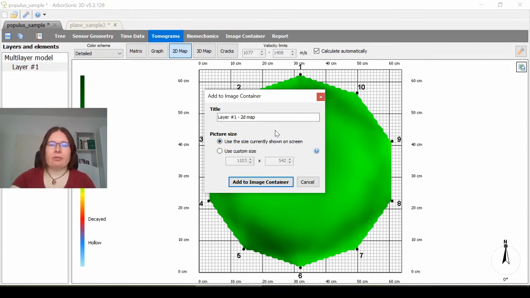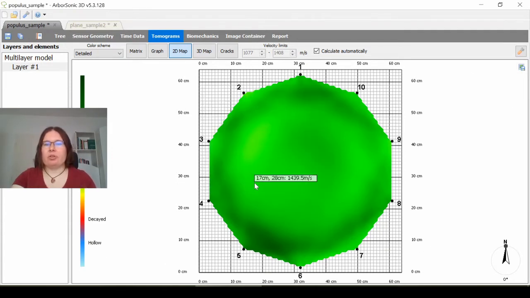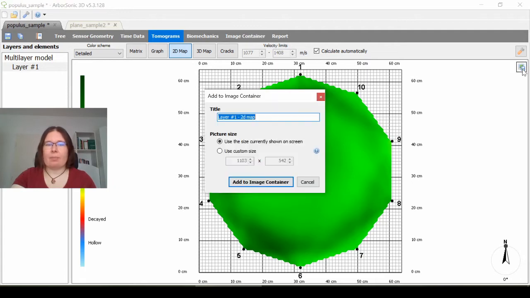Using this first setting, you can send this image, which you can see here, into the image container. I will do it, and I will show you the difference, because if you want to use a custom size, I will put back here the original values.